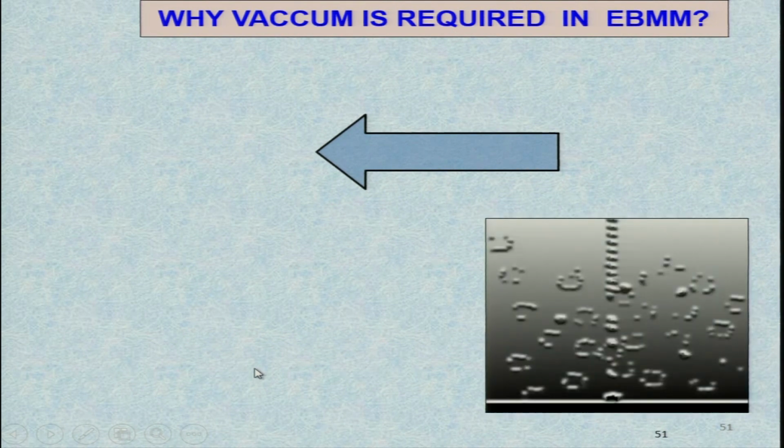Why is vacuum required in electron beam micromachining? Now if you are not having the vacuum, then what will happen? You can see over here, this is the electron beam. Now when this electron beam is coming under the normal air, those electrons will hit the atoms in the air and their energy will get distributed in moving these atoms to different locations, and very small energy of these electrons is coming and hitting the workpiece. So you will not be able to get a right kind of machining with proper accuracy and tolerances.